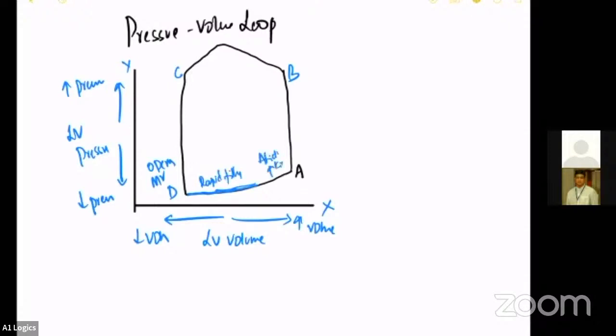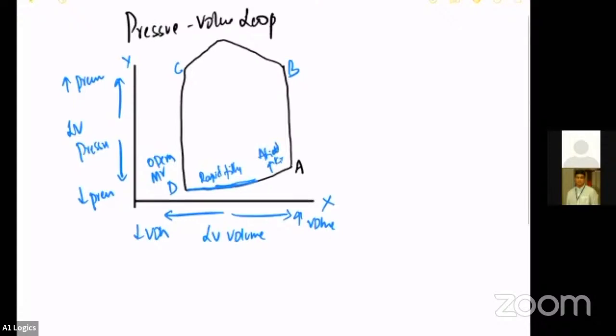The atrial kick comes in here, and you can see a small increase in the pressure, I mean in the volume, in the left ventricle. So that is one thing that we need to keep in mind. The atria squeezes out the blood from the left atrium to the left ventricle. Hence, there is an increase in the pressure. Fine.